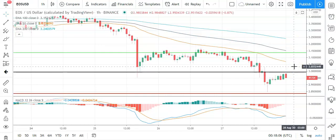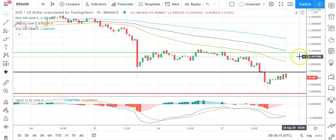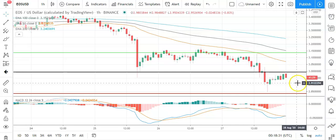Going to need EOS to move through the pivot at 2.9922 to support a run at the first major resistance level sitting at 3.1358. Going to need to see a broad-based crypto rebound to support a break back through to 3.10 levels, however. So barring an extended crypto rally on the day, that first major resistance level should cap any upside. Failure to break through the pivot would bring the first major support level sitting at 2.8340 into play. Barring an extended sell-off, EOS should avoid sub 2.8s.